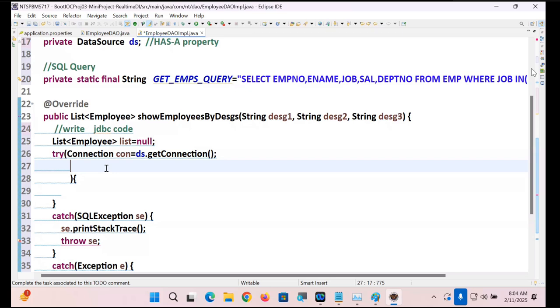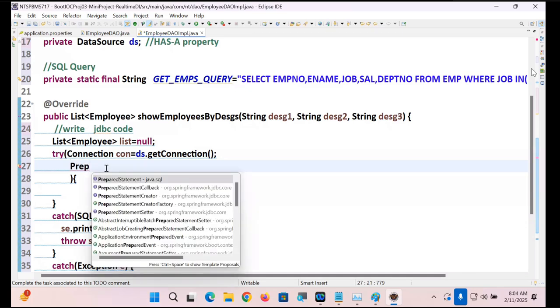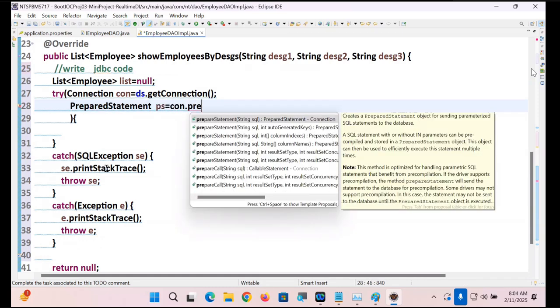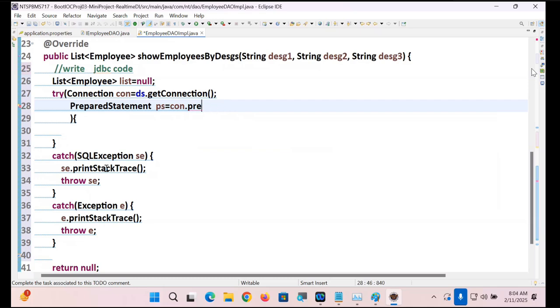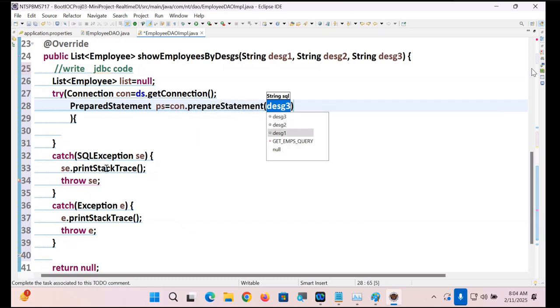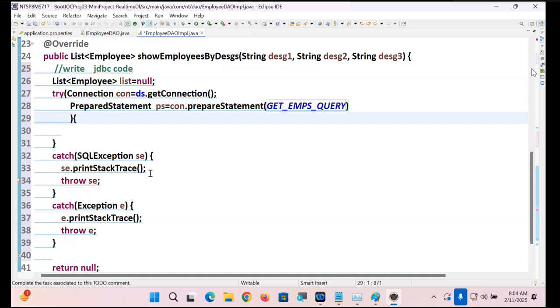Then we have to use the PreparedStatement object now, boss. PreparedStatement ps is equal to con dot prepareStatement, get employee query. That's right.